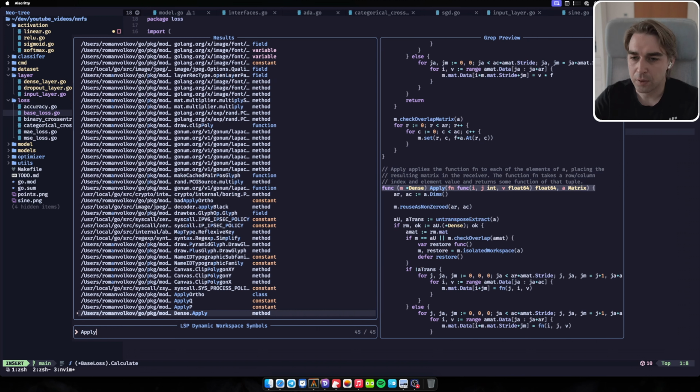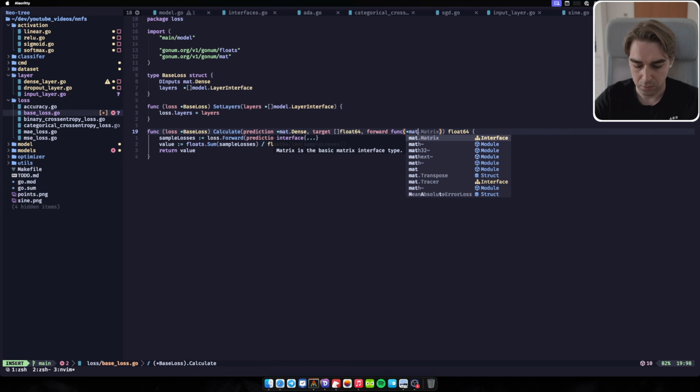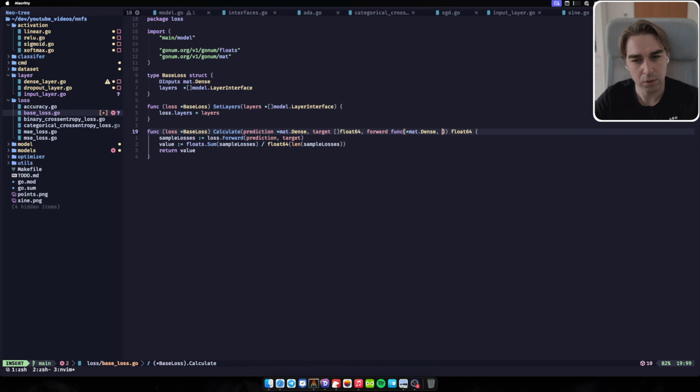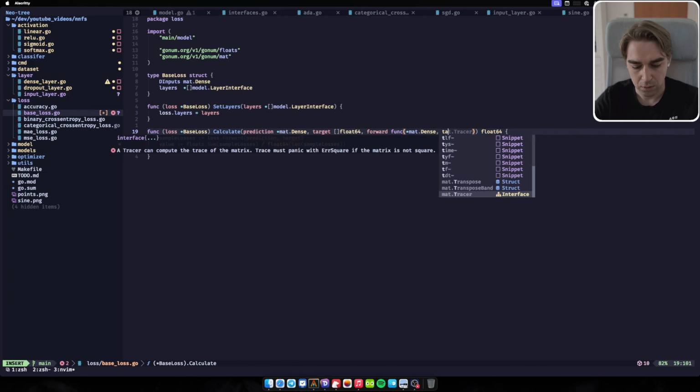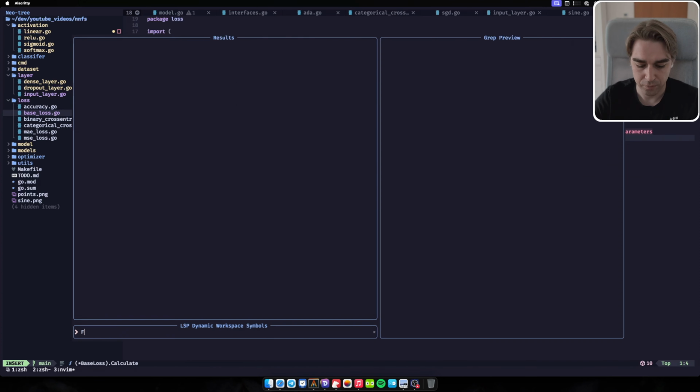Okay, fn func. So in my case, it will be forward func that takes, that's interesting, do I need naming target before, and it returns what it returns?